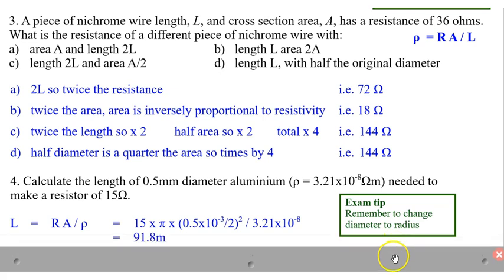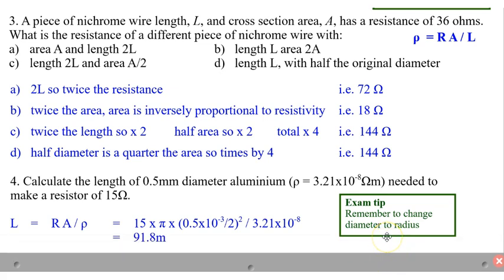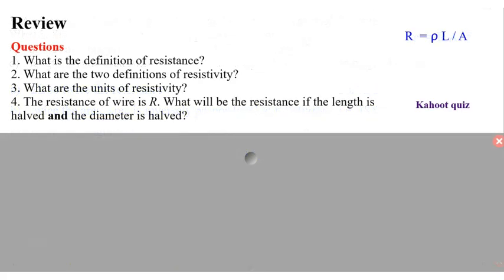Okay, question 4, another typical question. It's just a variation on question 2. So I've done all the calculations together here. You might want to do that if you're feeling confident with your calculator technique, but you may just want to calculate the cross-sectional area separately. Don't forget, divide by 1,000, divide by 2, pi r squared, and then substitute, and we get a value of 91.8.